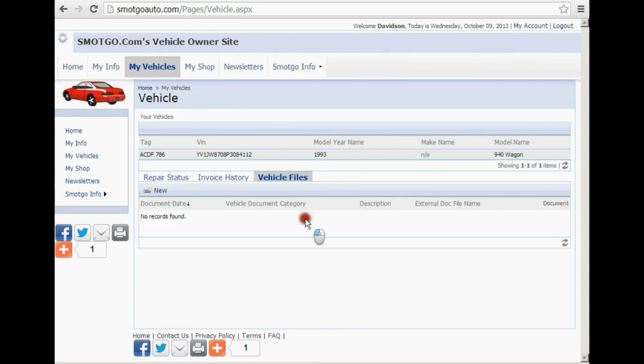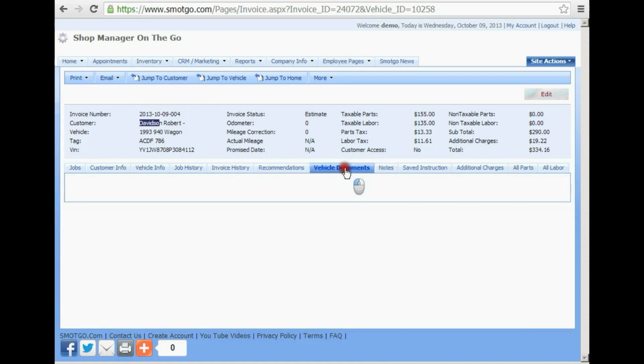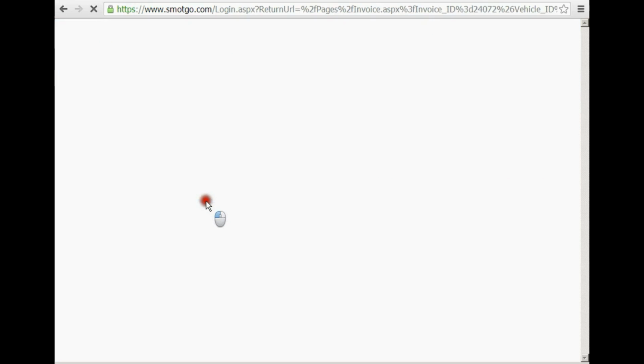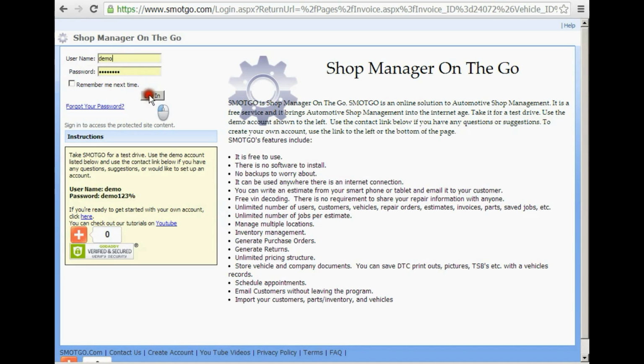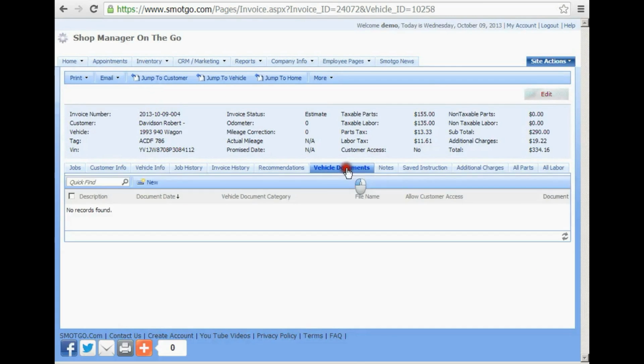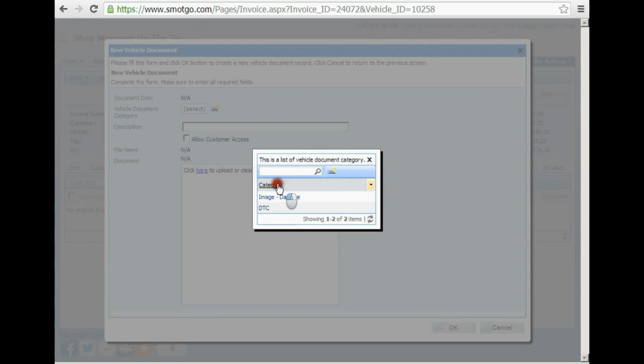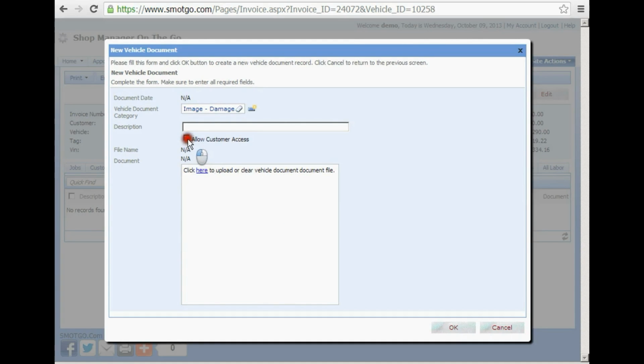Vehicle files. Currently there are no vehicle files associated to this vehicle. So let's go back over to Smotgo. Go to vehicle documents. Let's click new. So image.